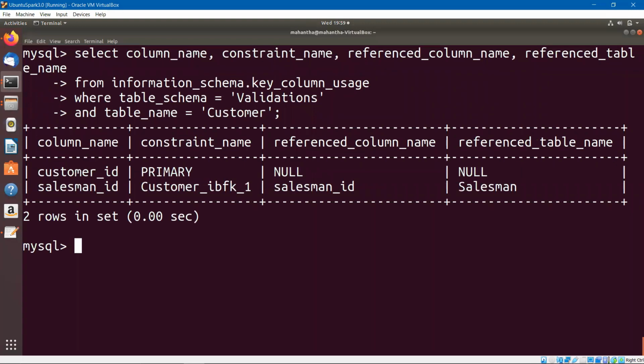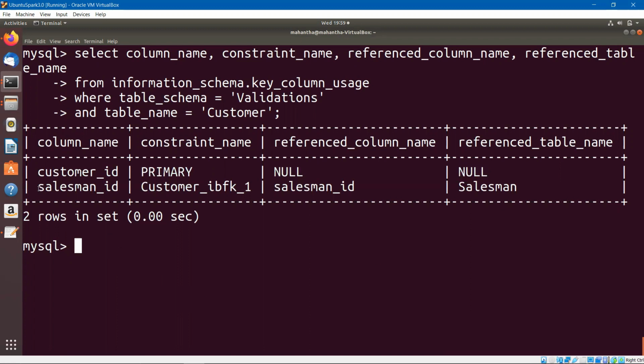Let us execute this. Here we'll get the name of the column, constraint name, reference column name, and reference table name. In this case, it is a primary key. That is the reason reference column name and reference table name are null.